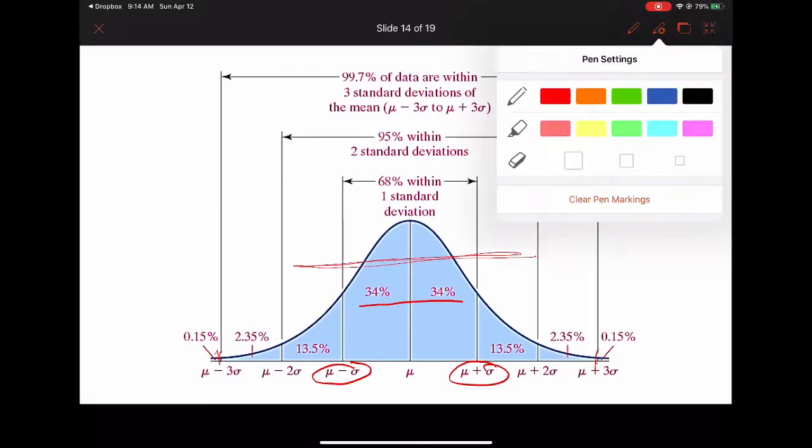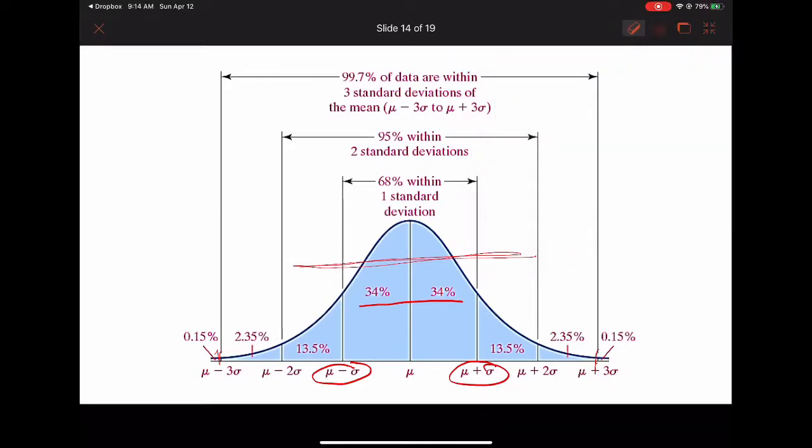So you are going to want a copy of this printed out. You will find this in your textbook. Find a nice copy of it in your textbook. This is something I refer to all the time because I don't necessarily always remember these little pieces like 13.5, 2.35. I don't always remember those. I mean, I can come up with them, I can calculate them, but this picture is extremely useful.